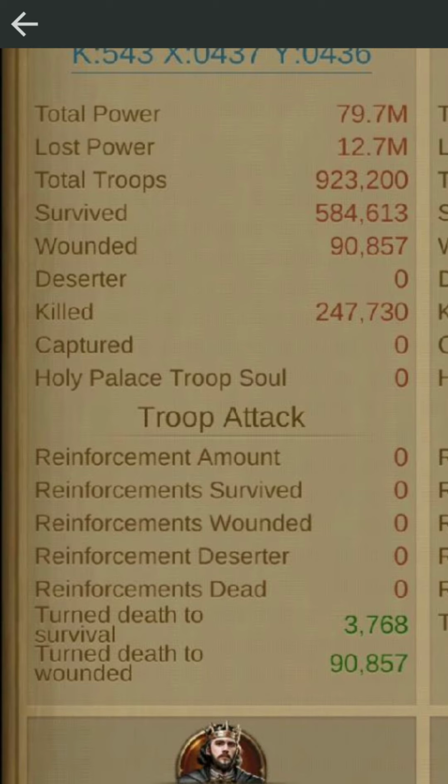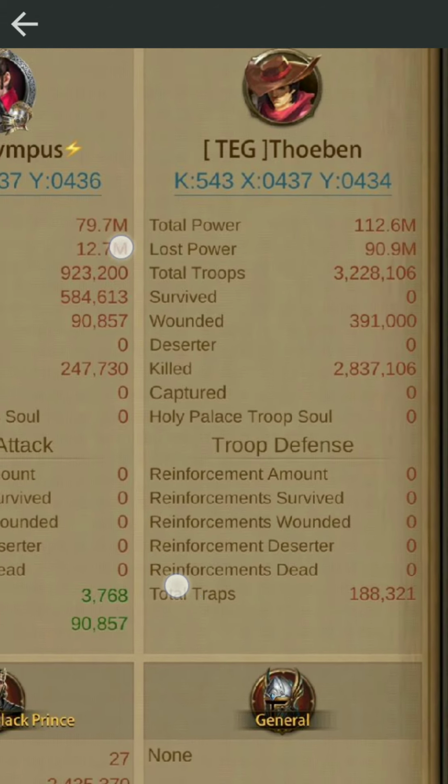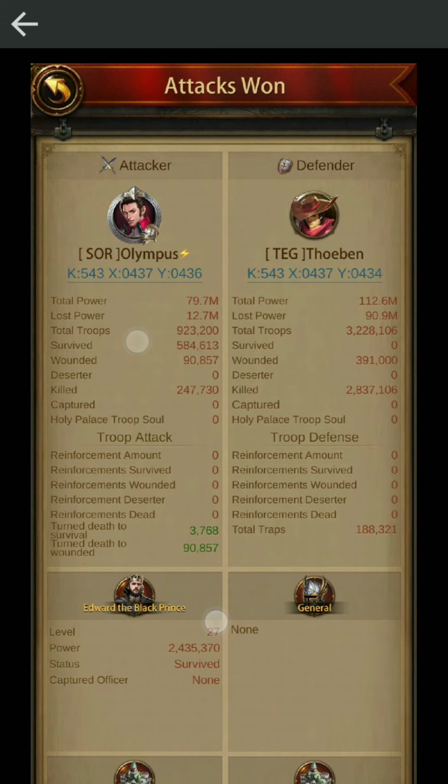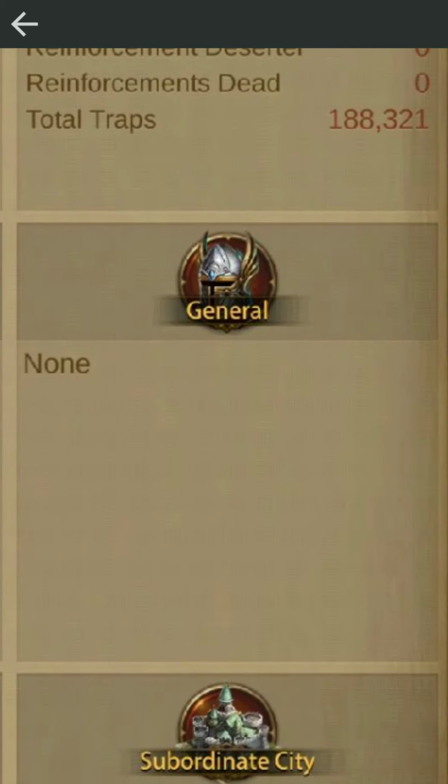Why is this such a huge point exchange? How did this happen? How did he manage to zero this guy and get so many points? It is because of this thing. There is a lack of defense general on this keep.